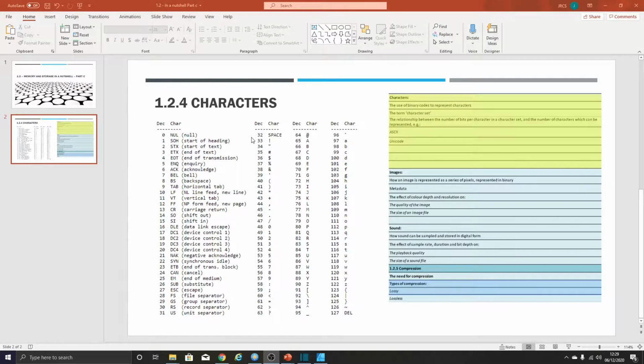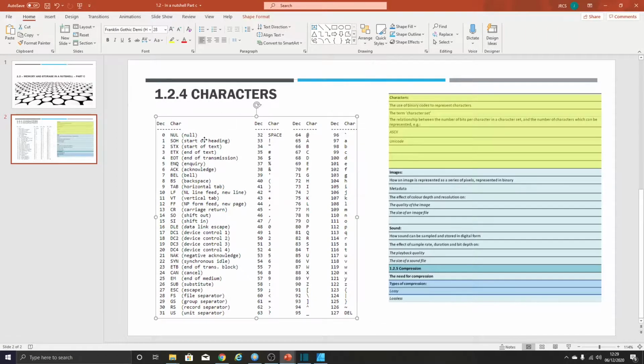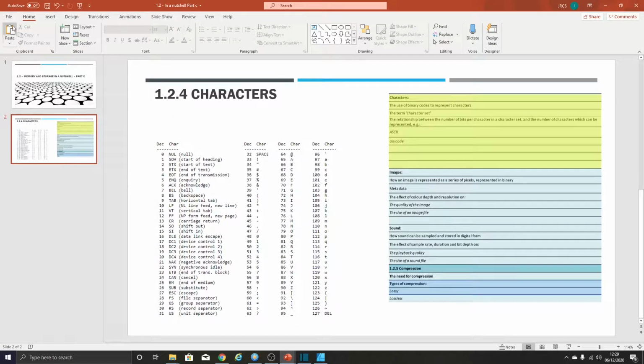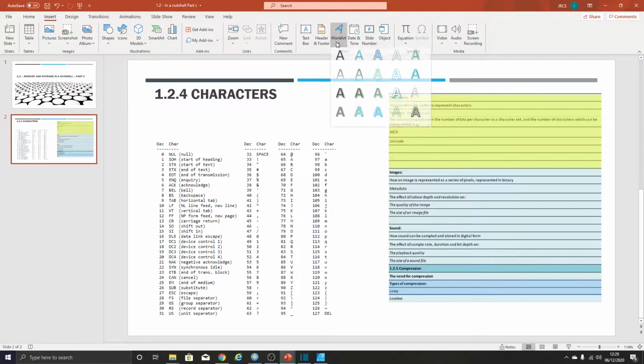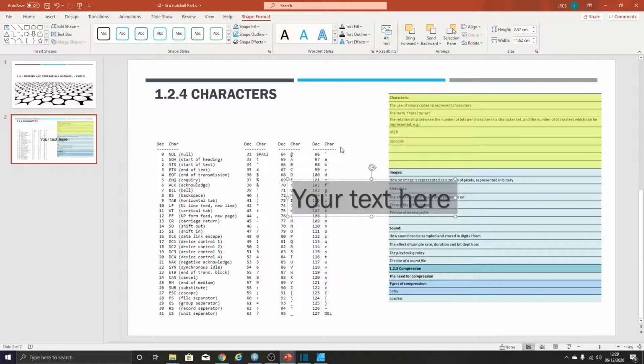Someone very intelligent a long time ago decided to invent something called ASCII, which is the American Standard Code for Information Interchange. A bit of a mouthful.